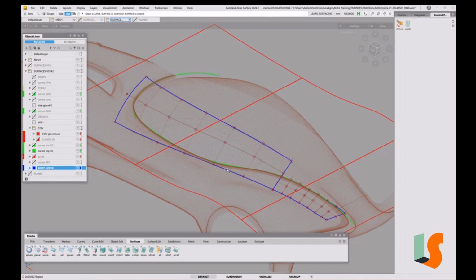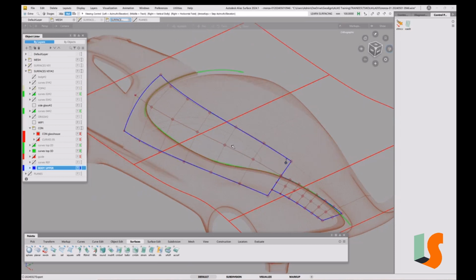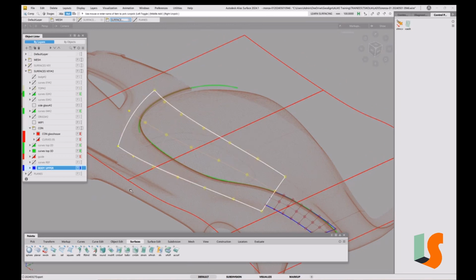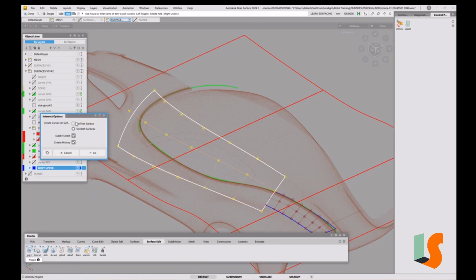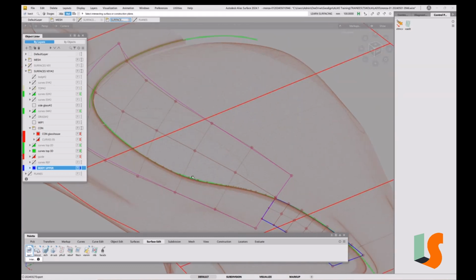This is a bit short as well. This needs to come down a bit, so I'm just going to extend that. Just ignore that. So if I do an intersect here between that and the top surface, hopefully this will become clearer what I'm doing here. I'm trying to find the intersect between that and that. So once we've built this, it'll hopefully become a bit clearer. So I've got this curve on surface now, which is the intersect between those two.